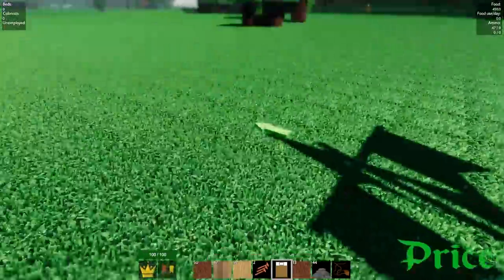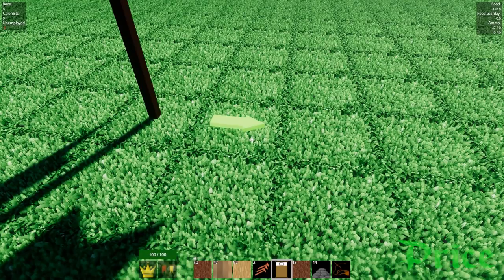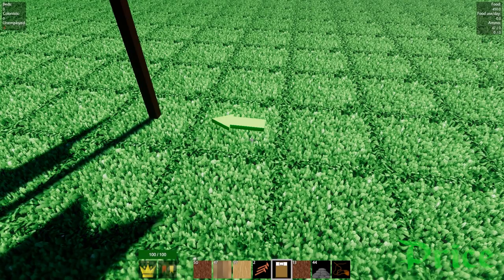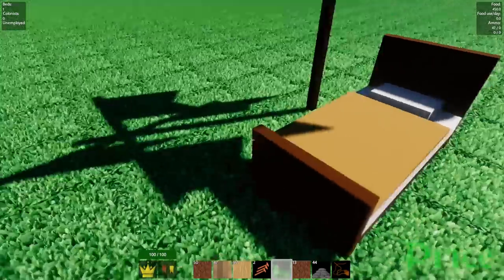So now you'll want to put down your bed. If you're looking while you're putting down your bed, you'll see there's like an arrow. If you hit R, you'll rotate the way it's pointed. That's just the direction that structure is going to be pointed. Doesn't matter for beds, matters for other stuff in the future. Right-click and put it down.